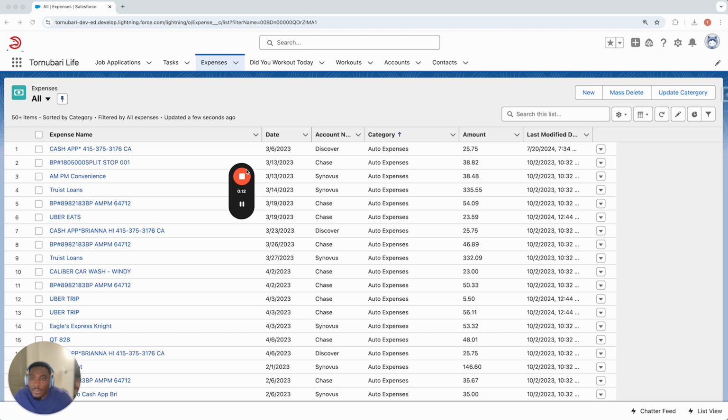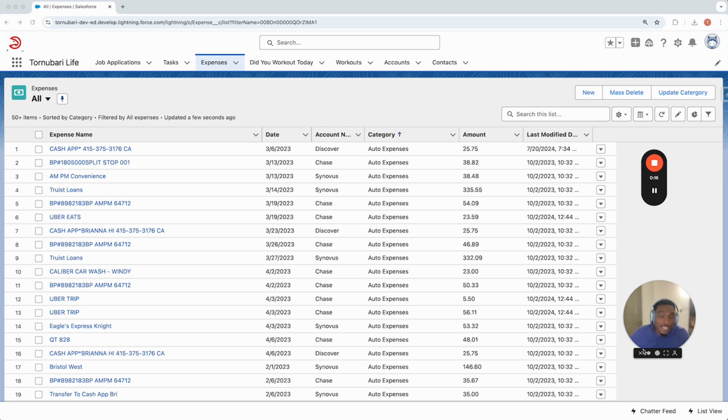So today, I want to talk about an application that I created, which was an expense app to help me track and budget all of my expenses. This is a really cool feature that I really enjoy because it helps me budget and see everything that I'm spending on a daily basis and see it per month and then also per year.